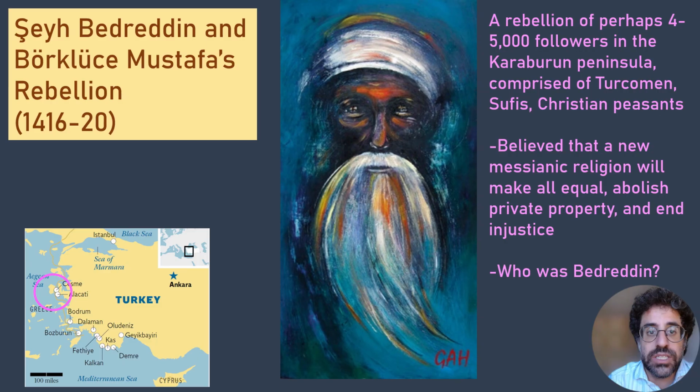But he also goes to Cairo and gets training in various Islamic legal sciences, and he comes back to Anatolia, starts this rebellion, and through his rhetoric, which emphasizes heavily the equality of all, the fact that they should get rid of these new distinctions between military and non-military, taxpayers and non-taxpayers, that there should be some sort of deep equality in society, he found a following amongst a lot of different people. Ultimately, the rebellion was put down. After the end of this Ottoman civil war, the new sultan was able to turn his attention to this rebellion and ultimately starved them out and killed them.